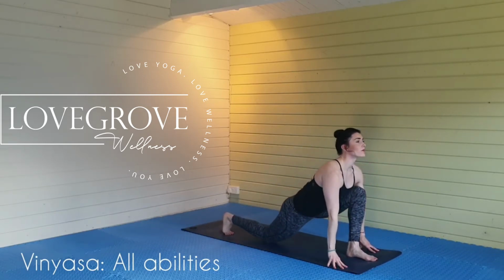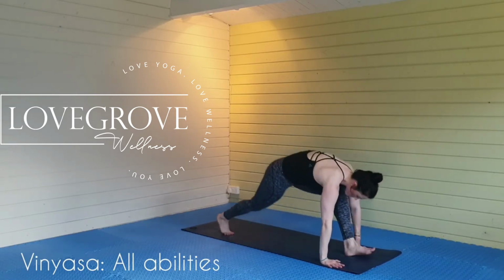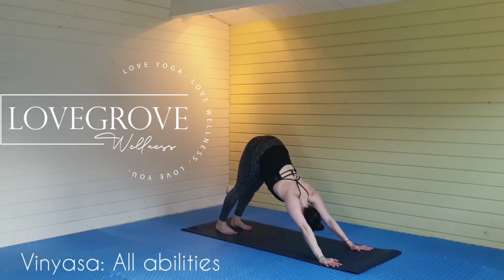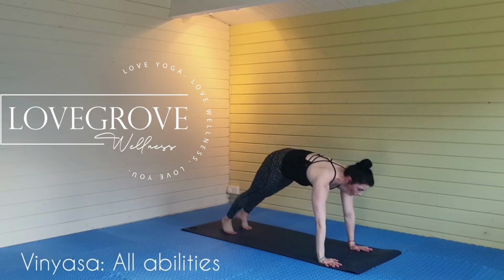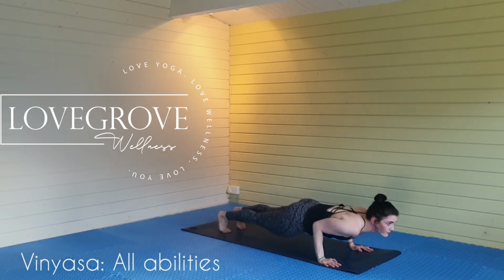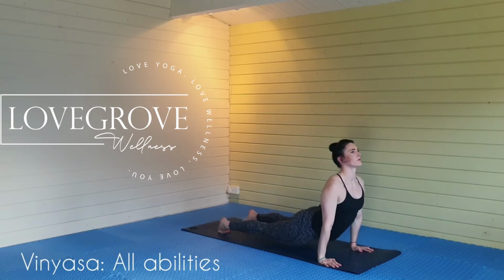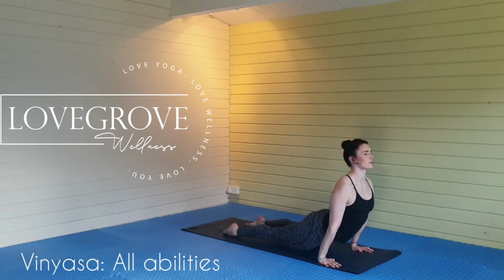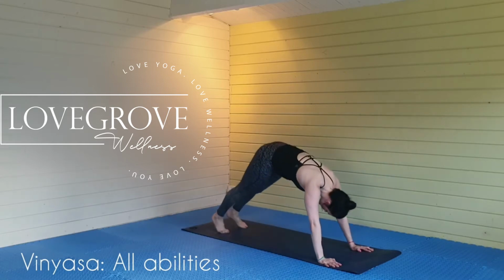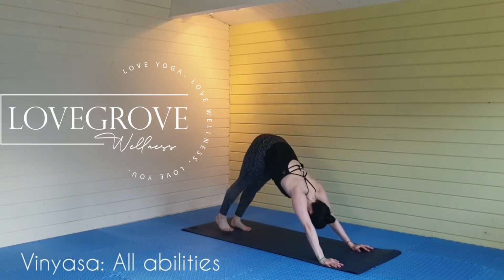Lunge, lift the chest for the hip flexor stretch. Exhale, left foot steps back, downward facing dog, open the shoulders. Inhale, rolling to plank, wrists in line with shoulders. Exhale, knees, chin, chest or chaturanga dandasana. Inhale, cobra or up dog. If in up dog, squeezing the thighs to lift the knees. Exhale, push back to downward facing dog, hips high.